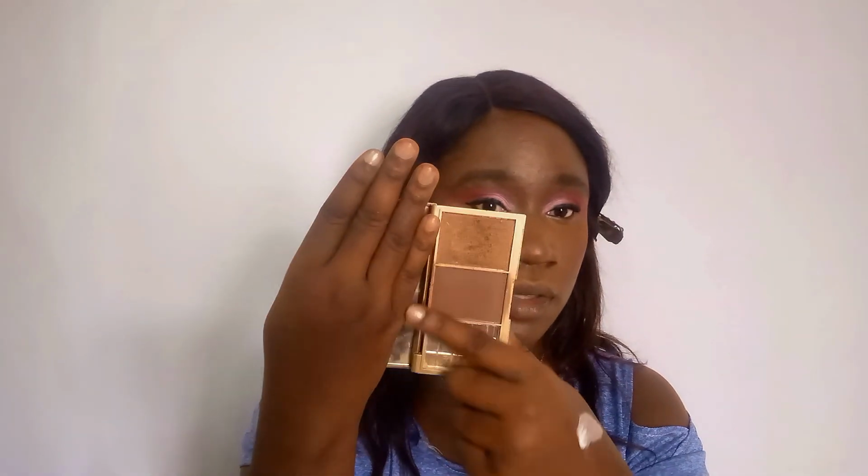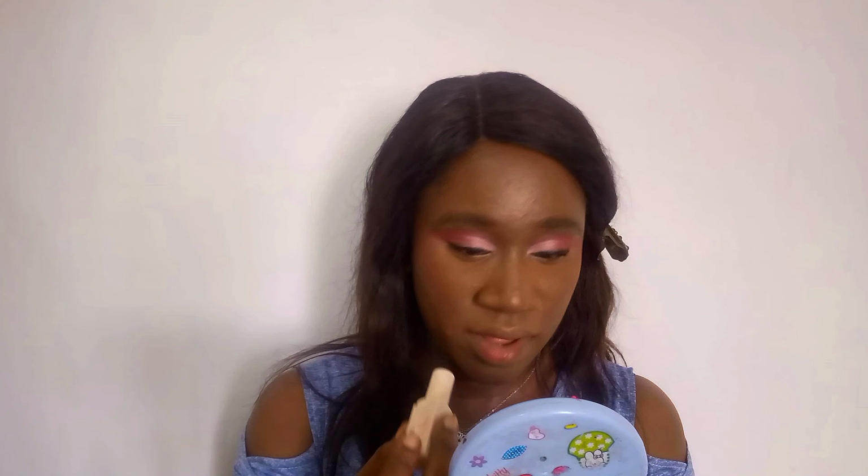I'm going to use the contour from here. So the next trend I have seen done on TikTok, it's a very old trend actually. I think I learned this in 2020, is Ombre Lips. That's when the inner side of your lips is pink and then everything else is your concealer shade. Let me put gloss and see.